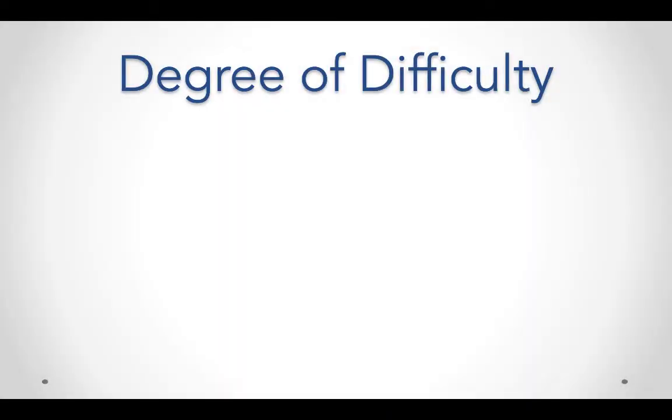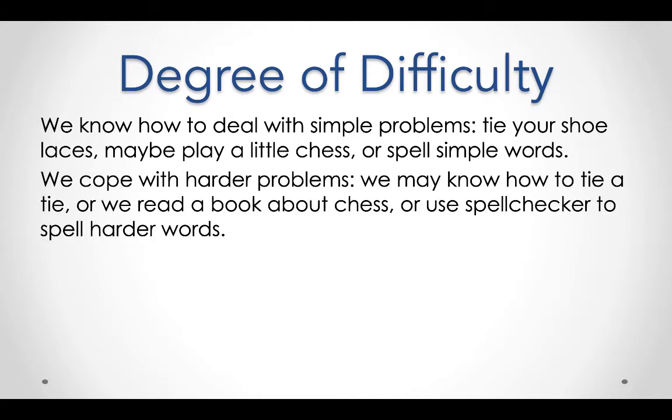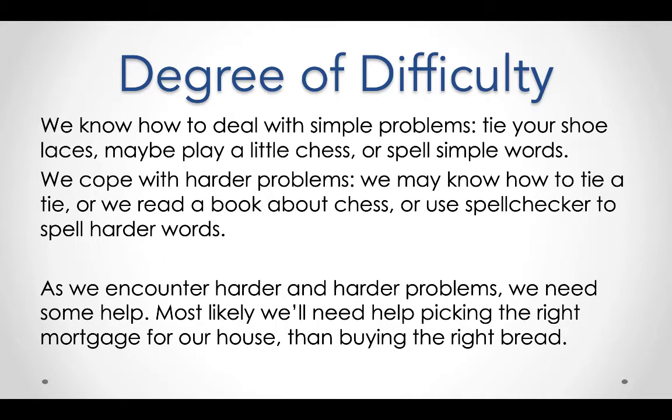Another time when we need nudges is when things are hard. Okay, they're difficult. We know how to deal with simple things, like tying your shoes or spelling simple words. We have problems when we are coping with harder problems. So as we encounter harder and harder problems, we need some help. Most likely we'll need help picking the right mortgage for our house than buying the right bread, because we're buying bread almost every day, but we don't necessarily pick the right mortgage every day.